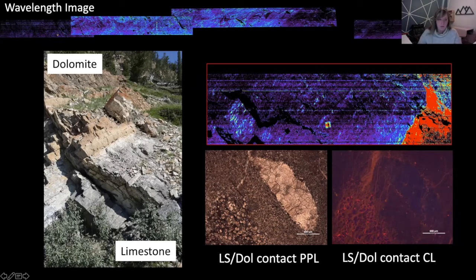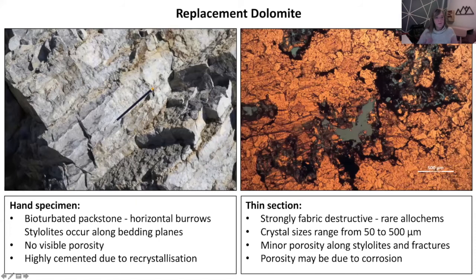And in terms of the rest of the outcrop, it's all dolomite. So this was part of the reason we wanted to run the study here: we wanted to see how well this would work on something that is almost entirely dolomite. So the carbonate wavelength imagery, it's pretty easy to detect limestone versus dolomite, but what is it going to tell us about different dolomite phases? And will it be able to detect small differences in, say, magnesium?